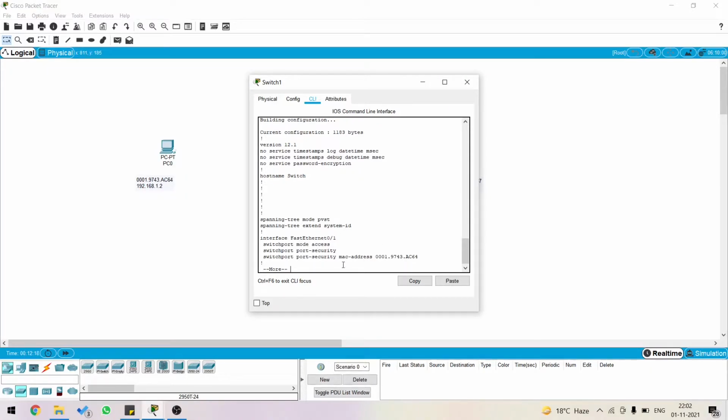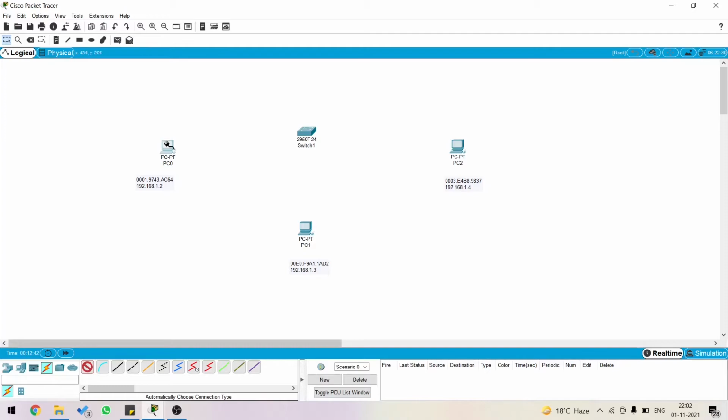So the entry has been made. Let's connect PC0 and check whether it shuts down on connecting the actual configured one. Let's wait for a while. Okay, so the symbols have turned green, so the interface is up.